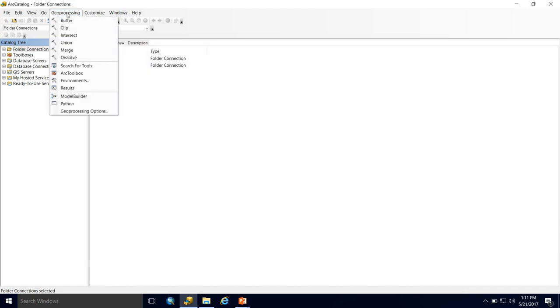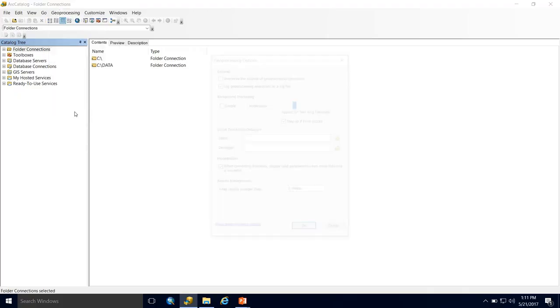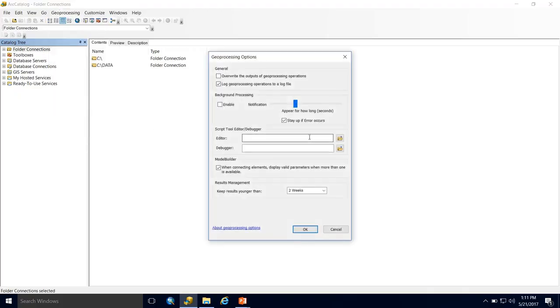We're going to go back to this geoprocessing tab, and this time go into geoprocessing options. Under General, we want to make sure that Overwrite the outputs of geoprocessing operations is checked. This means if we ever want to rerun a tool but keep the same name, it's just going to overwrite that previous output with no problem at all.